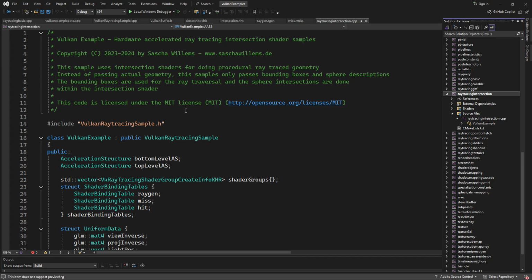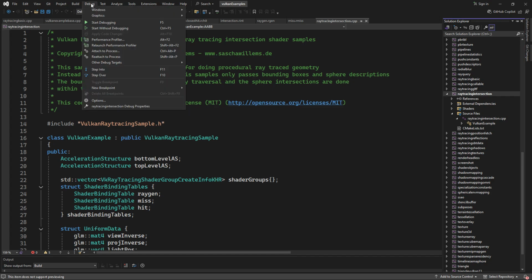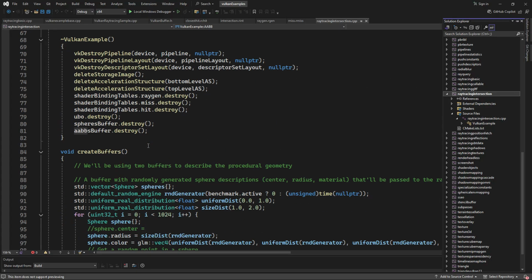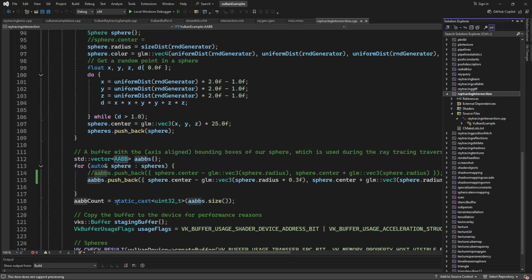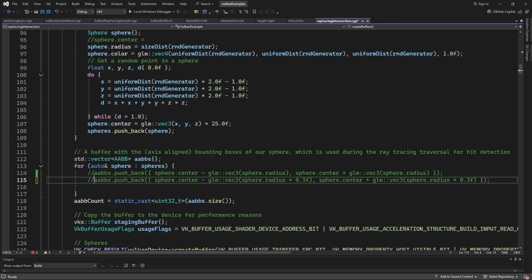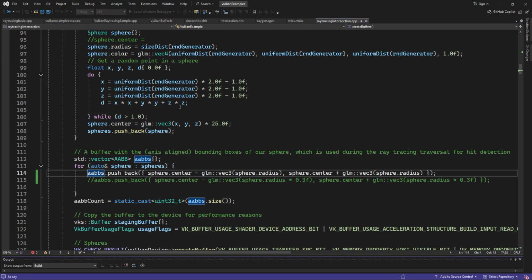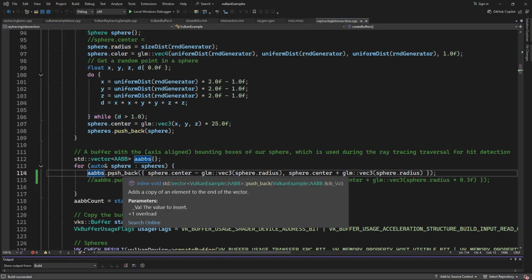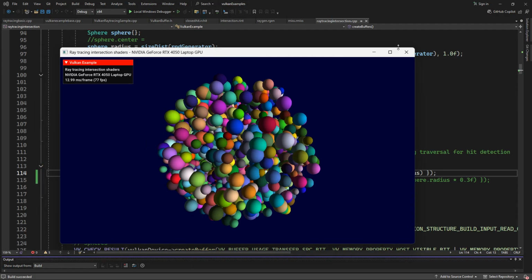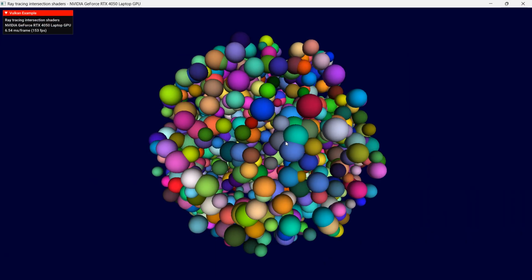All right. We're dealing with axis aligned bounding boxes. As we have said previously, when we are running this example, we have a bunch of spheres that are procedurally generated.